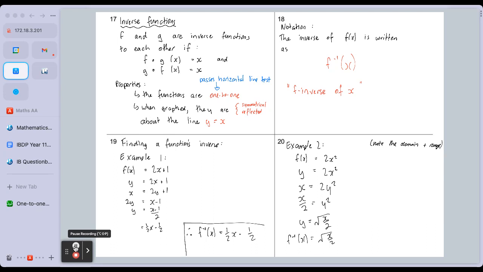Now, team, question. Depends on how good your algebra from past years is, really. Normally, when we take the square root of something with a variable, we go plus or minus. Why don't I plus or minus it this time? Why have I just gone square root of x on 2, which is effectively the positive square root?